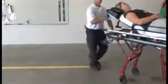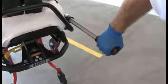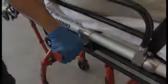To roll the cot when you are the control end operator, pull the cot by grasping the stretcher foot handle or pull-out handles. When you are the assisting operator, pull or push by grasping the mainframe at the center of the cot, at the load end of the cot, or by using the pull-out handles.